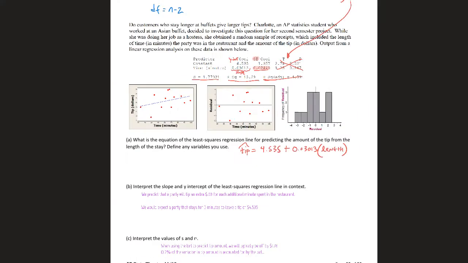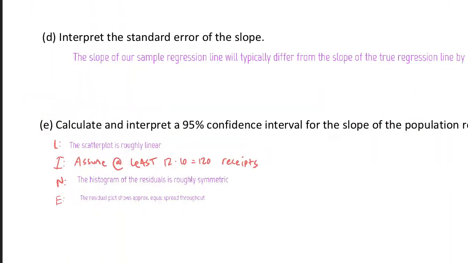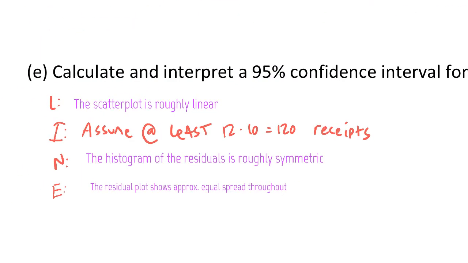Both of these kind of new conditions, well, actually here, just real quick, and then random. Let me finish it. So random, I'm just going to check. Yes, she took a random sample. I don't feel like writing it. So random is still so it's not biased. And independent is still so that I can use the right formula for spread. But the equal standard deviation and the linear are both kind of that too, because the formula for spread is much more complicated on these. And so the L, the I, and the E are kind of all about that. And then the N is still to say I can use a t-score because I have symmetric data.